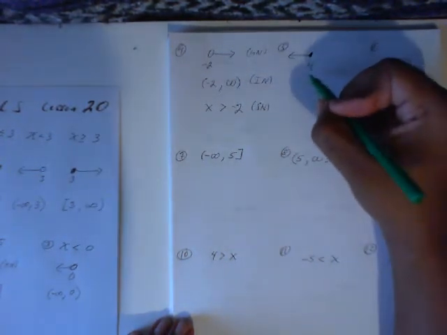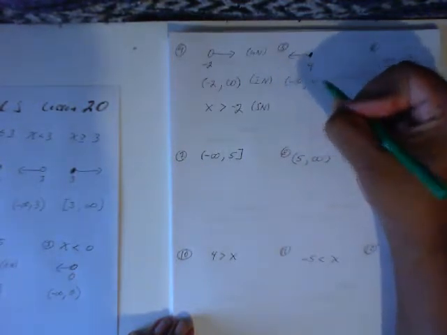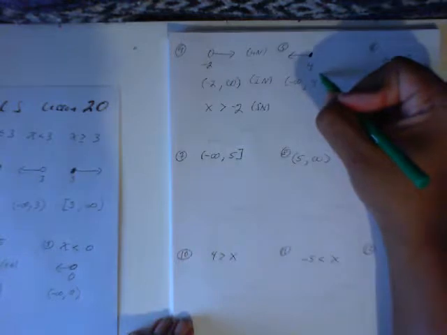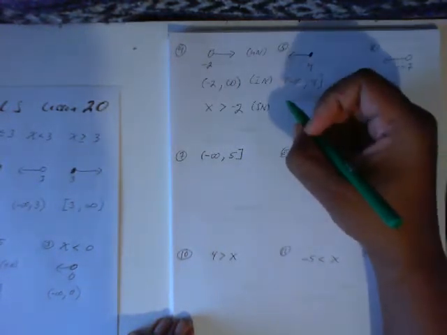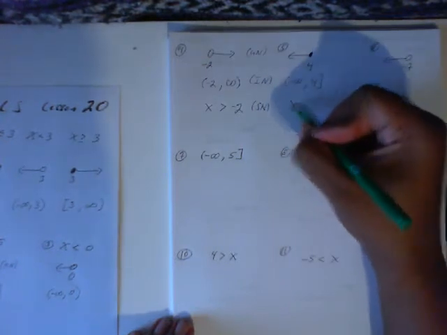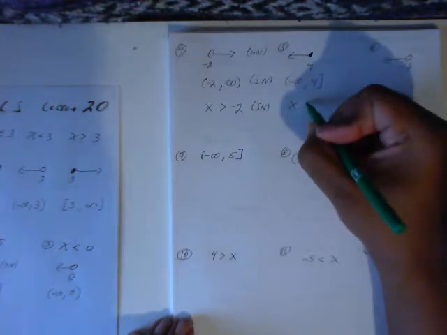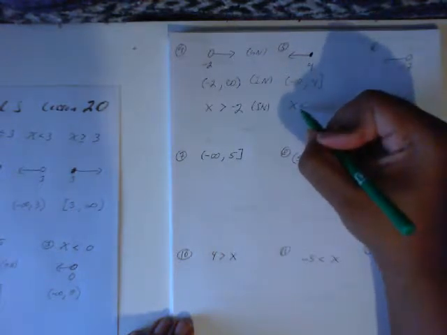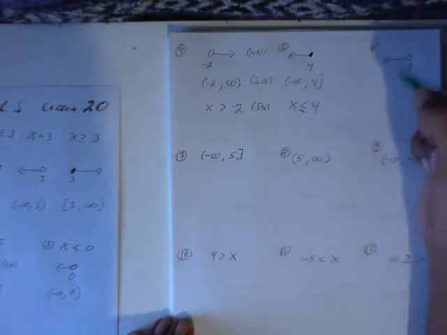So for here, this will be negative infinity to the left, but 4 to the right, and it will include 4, so I'll put a bracket. For the set notation, this will be x. Since it's going to the left, that'll be less than. Okay, and it'll also include the 4, so we'll put an equal sign there, and then the 4.